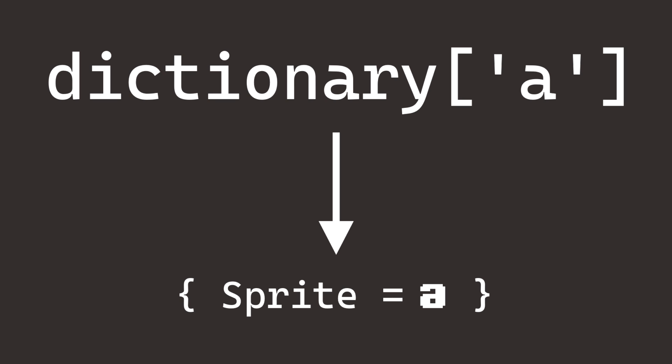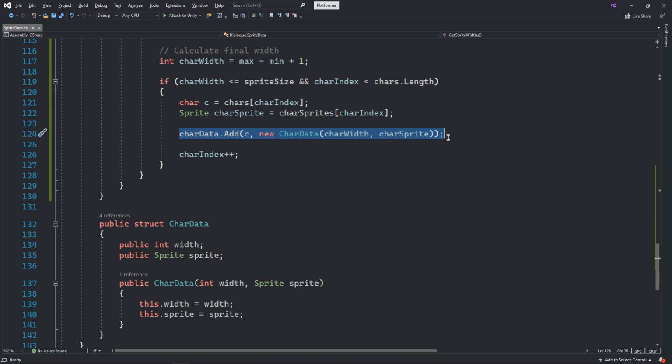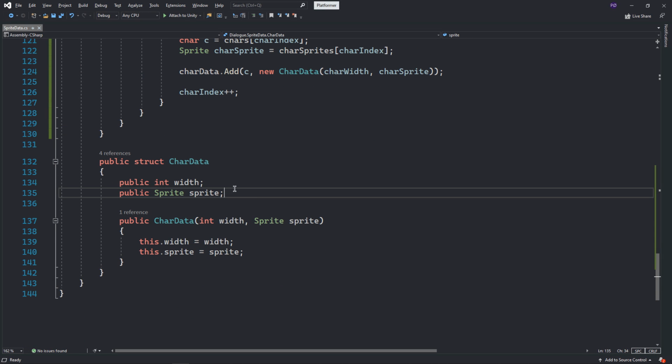Here's how it works. For each sprite, we perform a vertical scan starting in the top left corner until we hit a non-transparent pixel. Then we perform the same procedure starting in the top right corner. That way, we can find out where the sprite starts and where it ends. When we've got these two positions, finding the width is a simple matter of just subtracting the leftmost pixel position from the rightmost. We then add this width to the same data structure containing the sprite data so that we may access this piece of information just as easily. This whole procedure is only performed once when the game first boots, and the data is then stored in memory to be easily accessible.